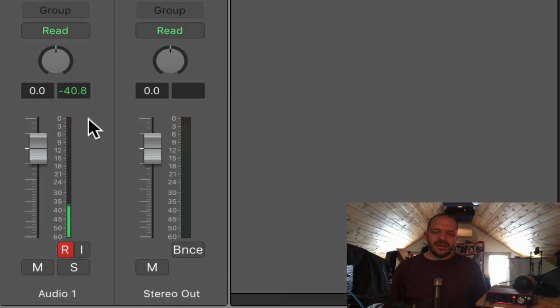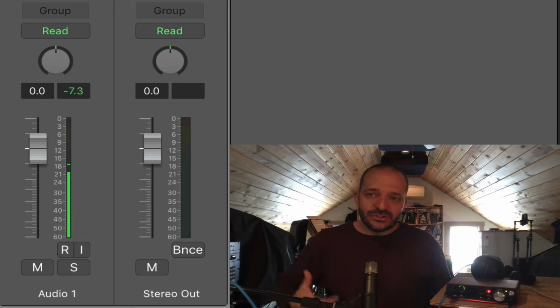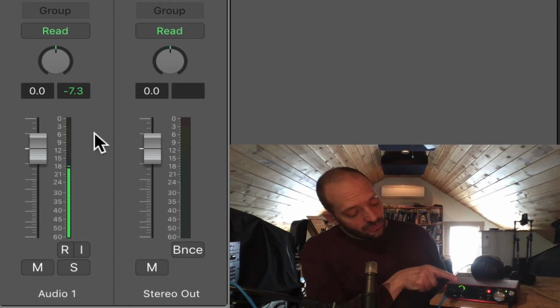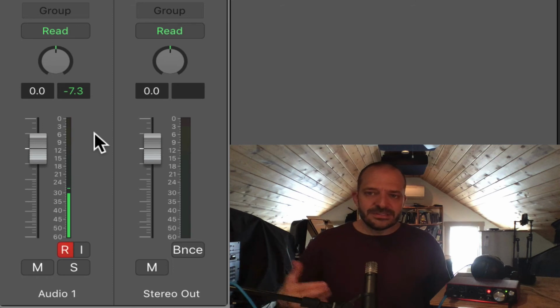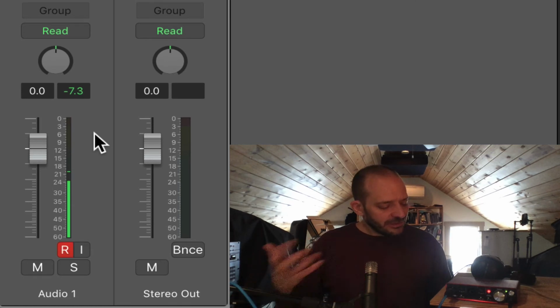And now it's going to show me the highest signal from the moment I clicked on it. I don't want too low of a signal going into Logic, because then I could potentially hear audible noise or hiss from the noise floor on that track. But you especially don't want the audio signal going past 0 dB on the Logic meter here. It would also turn red here on the Scarlett input indicator when that happens. That's bad. That's going to cause noticeable distortion in the sound of your recording, and will basically destroy it. You'll have to re-record it.